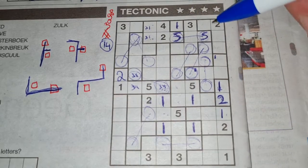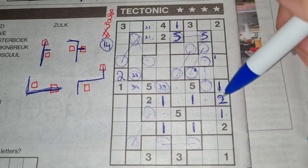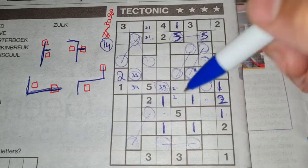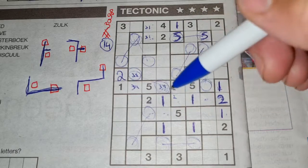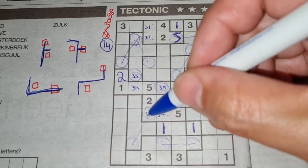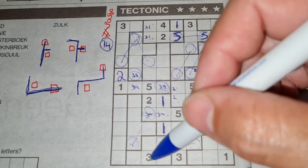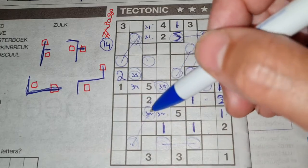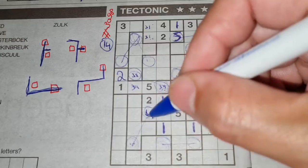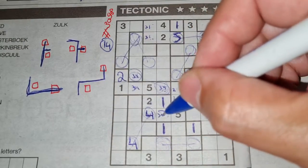Okay. Yeah. This box cannot be a 2. So the 2 could be here, could be there. 2 numbers left in this area for the numbers 3 and 4. Let me mark those 2 boxes, 3 and 4. This box is connected with that box, should be also 3 and 4. But we see here 3. So it cannot be a 3 anymore. This box should be a 4. It's connected with that box, should be also a 4. 1 box left in this area for number 3.